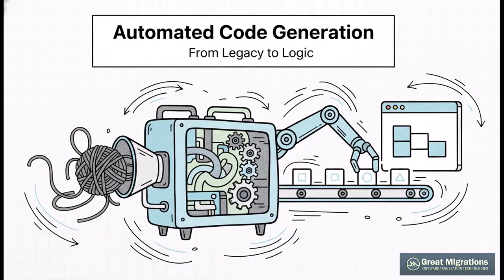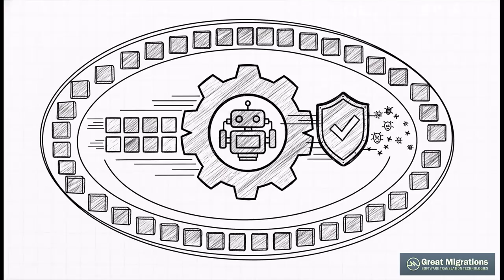Okay, so if the old code is our perfect blueprint, what about the construction? Well, this is the real game changer. Instead of spending years hand coding, the vast majority of the new code is generated automatically by a specialized tool. This just dramatically speeds up the entire process. And that automation? It has this amazing ripple effect on testing. See, because the code is produced systematically by a machine that's following a very precise set of rules, it's incredibly consistent. It's way less prone to human error. And that means fewer defects right from the start, which makes the whole testing phase so much more efficient.